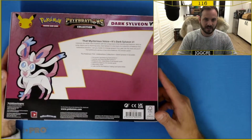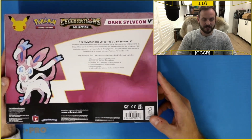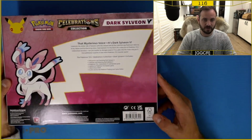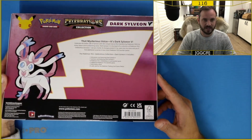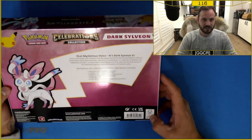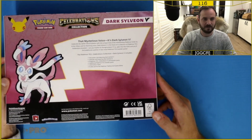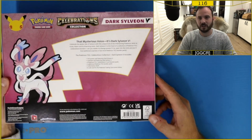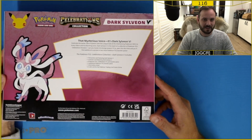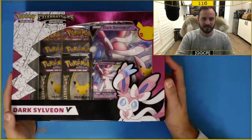I really like unboxing all these new Pokemon products. I've only kind of just gotten back into it around maybe the Chilling Reign sort of set, and the quality of their packaging just blows me away every time. You can see this box has got a bit of a metallic finish to it, and you can see all the starters on the back of the box there, with the Pikachu tail kind of discreetly slipped in. The 25th anniversary logo is also Pikachu with the 25 on his cheeks.